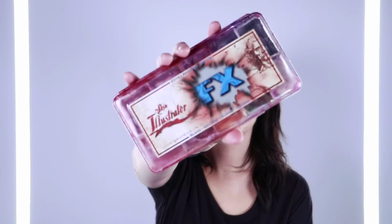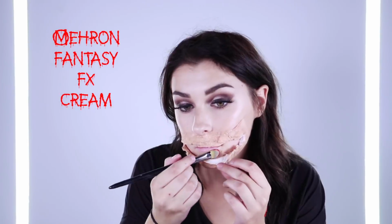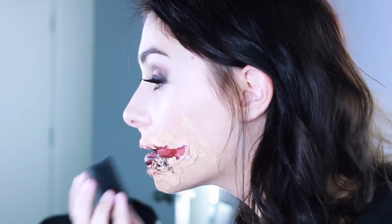Foundation to blend the tissue section with your skin and use your FX makeup to fill in any gaps. Cut a line across your lips, extended from cheek to cheek. Next, use red and black cream FX tints to fill in the mouth area. It should basically look like bloody dead skin.